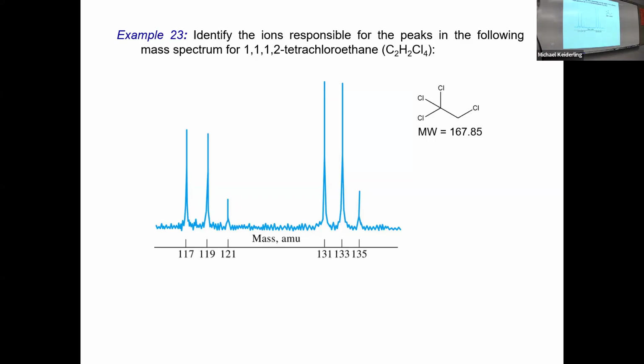I mean, I've done the best thing for whatever. And so you can see that this is something that has isotopes that are spaced 2 apart. And there's enough to get at least 2. So if you're identifying the particular ion responsible, well, each of these has 3, so there needs to be at least 2 chlorine atoms there. It's probably 3, and then you can look at the molecular weight.